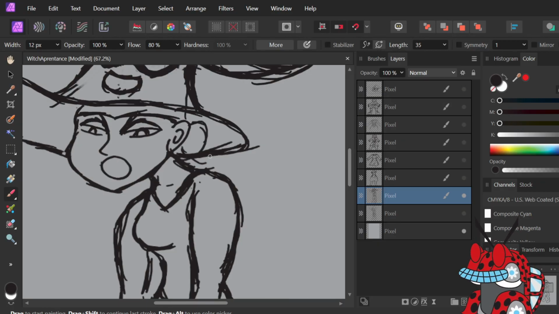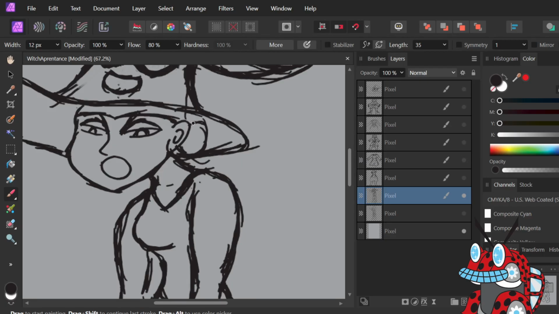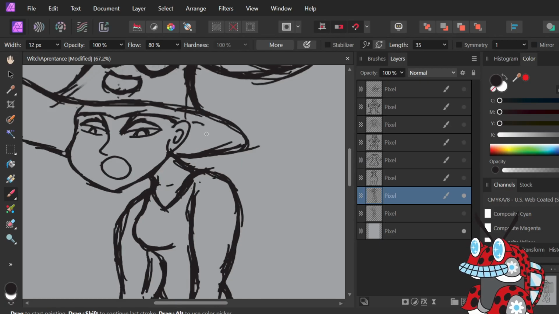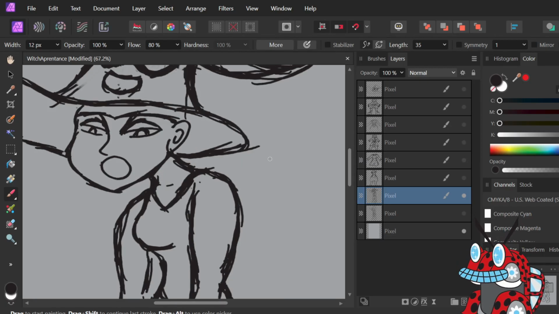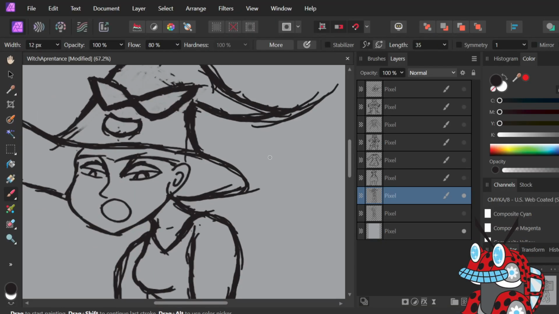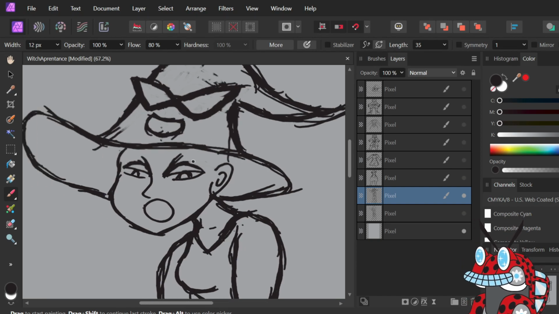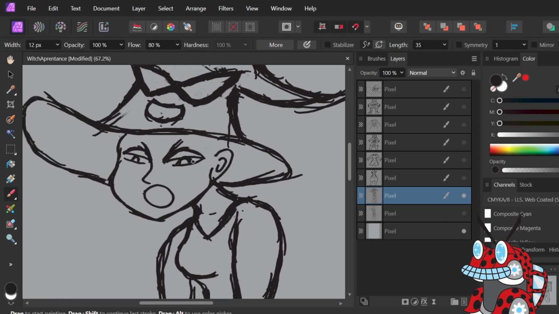Bun? What about a bun? With a hat? That's kind of stupid too. What else can we do? There's gotta be something else to do with the sketch, right?